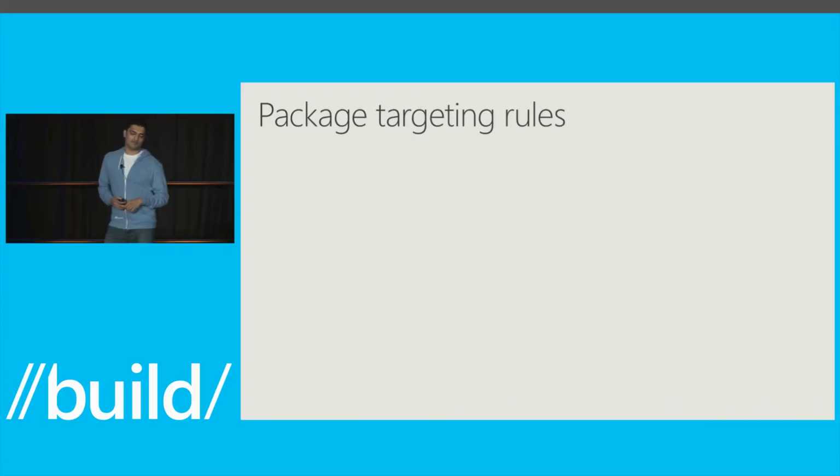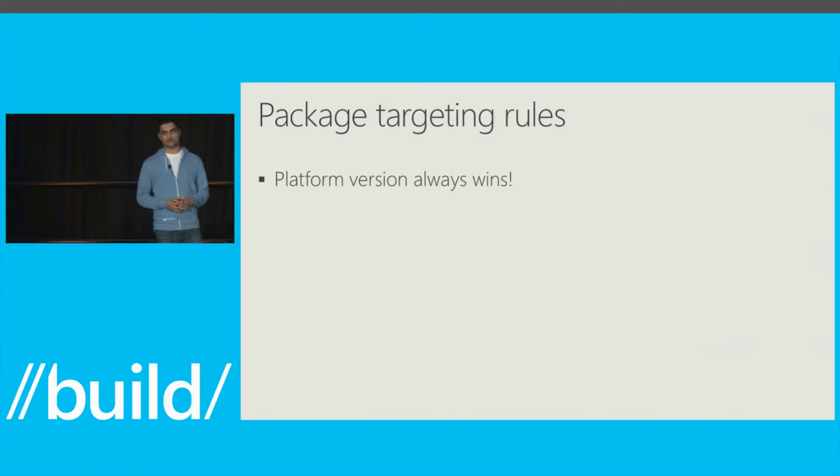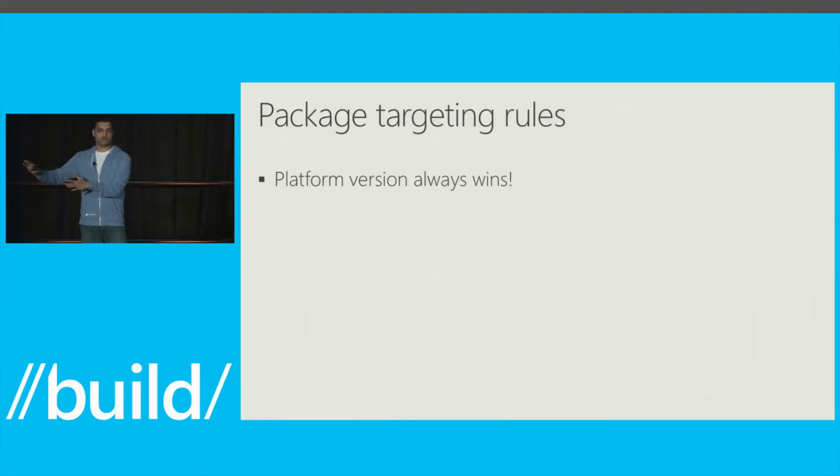This is also a typical area of confusion. We have simplified how we do targeting now, and I'll explain what I mean by platform version always wins. As we saw on the previous slide, if you don't do anything, your app is made available to 8.1 devices as well. However, if you did add an 8.1 package, at that point we say, OK, we're not going to do this automatic thing anymore, because you intentionally added a package for a given platform version. So from that point onwards, only that package goes to users who are using this OS version.